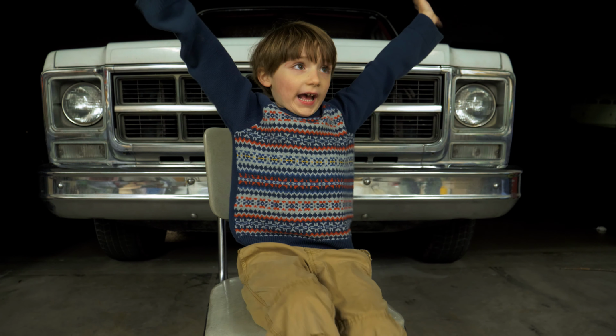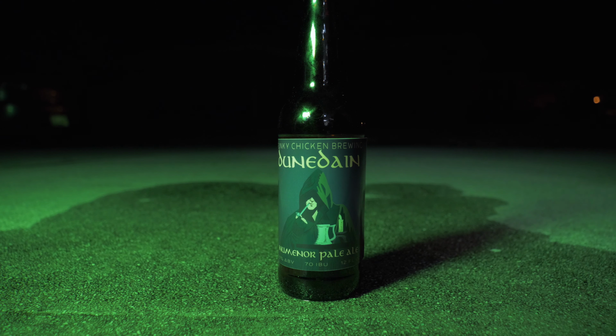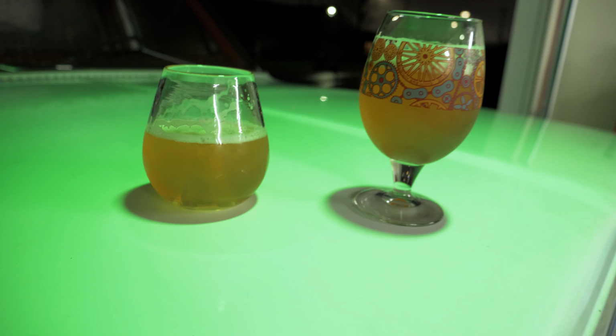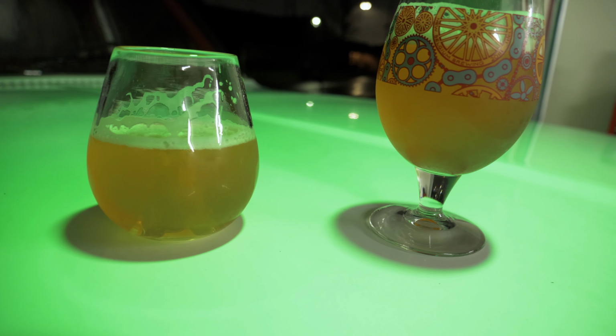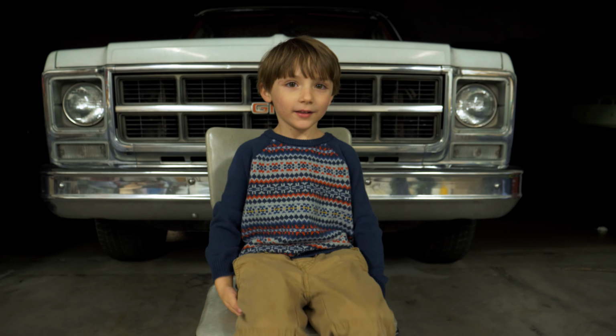Well, I'm glad you asked. So right here we have a 3 months old sample of Dunedain, our regular IPA. This is a takeoff of the original New Belgium Ranger that we brewed over the summer, and we saved 2 bottles. We never refrigerated it till the day. We saved 2 bottles because we wanted to compare them with the real New Belgium Ranger that they re-released. I think it smells horrible, so we both think it's horrible.